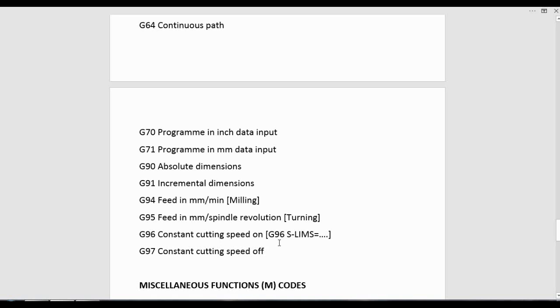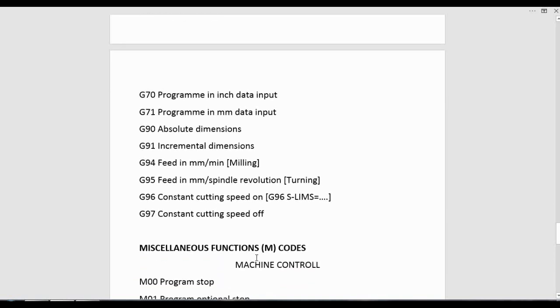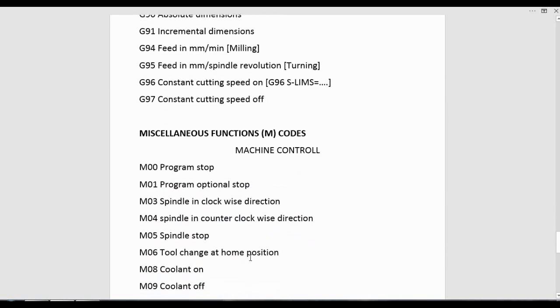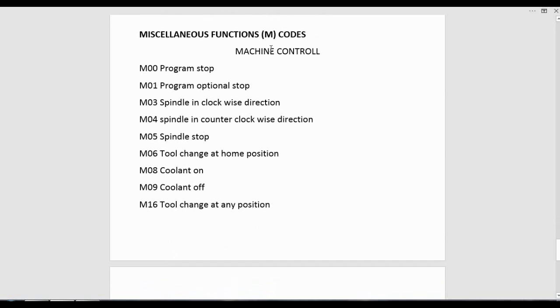Now let us discuss miscellaneous functions, M codes. These codes control the machine. M0, program stop.